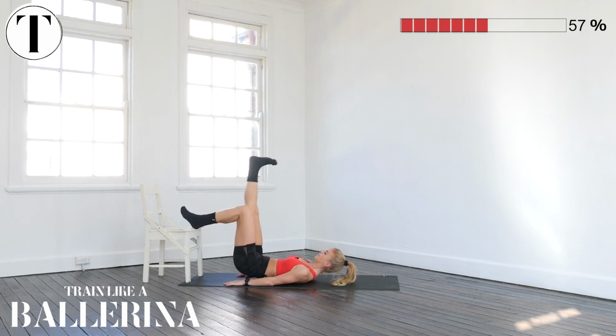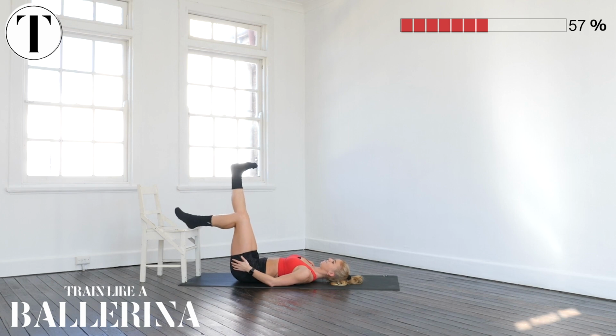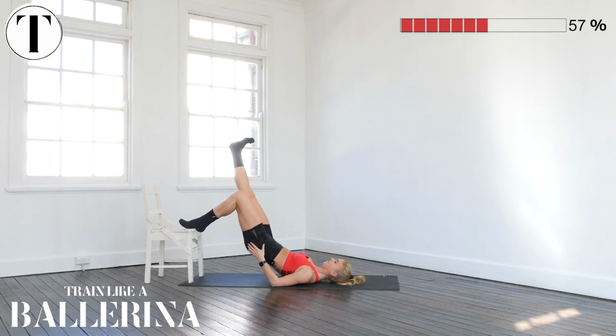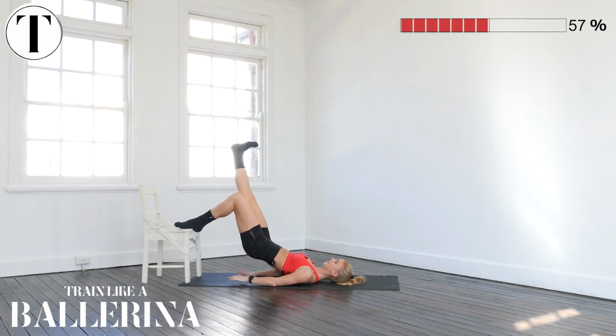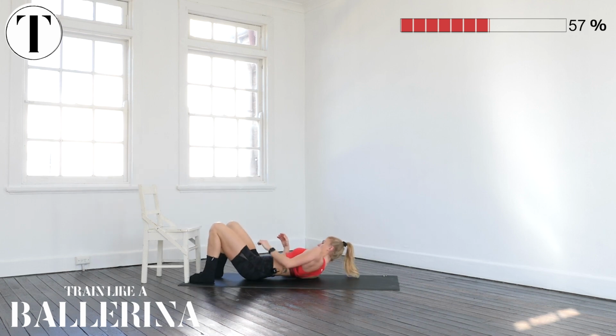Other side, and up, two, down, two, and up. I can see my chair is running away from me. That's why I need it against a wall. And up. Two, down, two, and up, two, down, two. Nice job, guys. Coming away from our chair quickly.